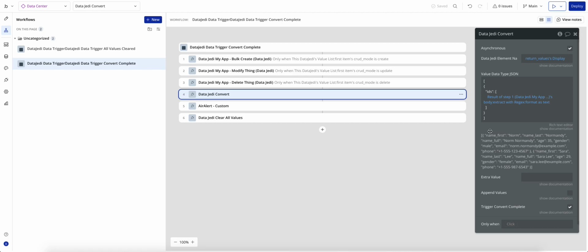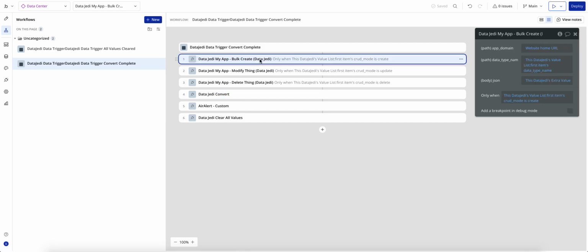So when you're working with the Bubble API bulk update, if you don't initialize that properly in your own application, then you're not going to get the responses. Now, Data Jedi has been initialized properly, so when you run the bulk update action here, we do get the response. It's the body response.